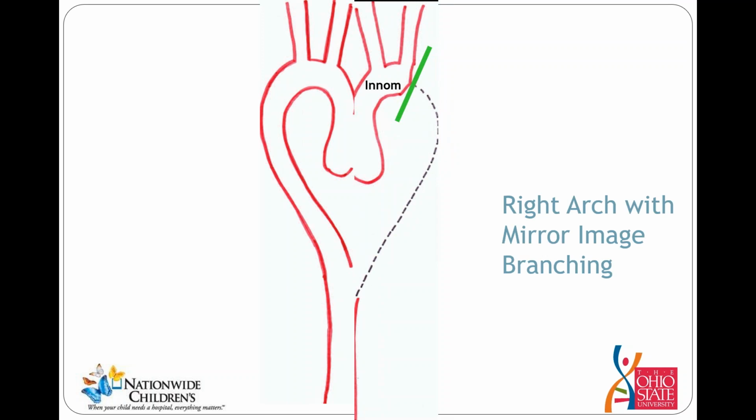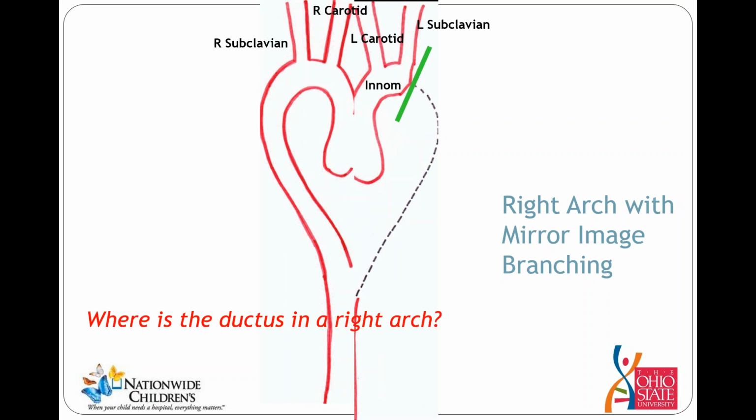So you would do that same sweep that I described, and instead you see the first artery going off to the left and dividing. By definition, you have a right arch. So where is the ductus in a right arch? You see a patient with a right arch and you want to prove that there's not a ductus. You see cyanosis and clubbing in the feet, but not the hands. And so you're very confused, and all of this seems strange. The patient acts like they have a ductus.